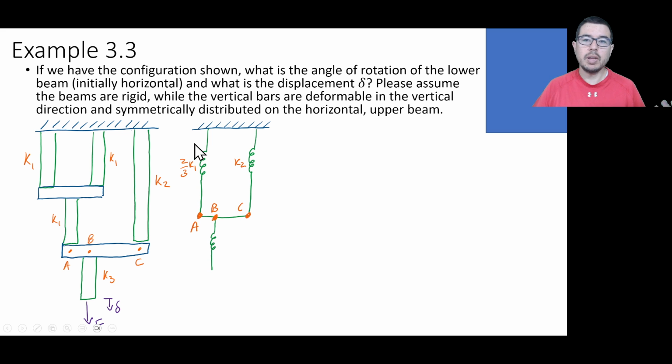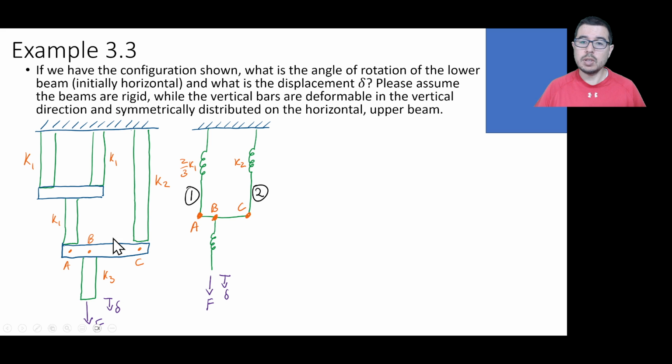And what is simplified, if you go back to example 3.2, you see how we're able to calculate this effective spring constant for the left side of the system. So for this branch right here, that's this K1, K1, and this K1, you can find out that this is a 2/3 K1 effective spring constant. And it's not that hard to maybe do here. This is going to be 2K1 for the effective spring constant at this point, and then you have a 2K1 in series with a K1, and that will come out to be 2/3 K1.